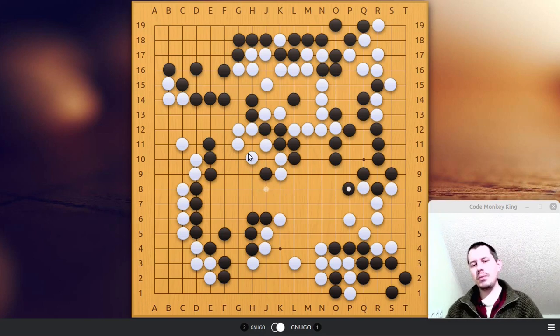white is living. Before, if say black plays here, I'm not quite sure whether white would be able to live, because I would be trying to connect. So black plays here, for instance, then I need to connect, because it's not going anywhere here, so it's just going to die. But if I place here, then the idea is to connect with this group. But if I do that, then black just splits, and it's a ladder, well, the ladder is not working here, but anyway, this would bring way more troubles to me if black just plays here, right?